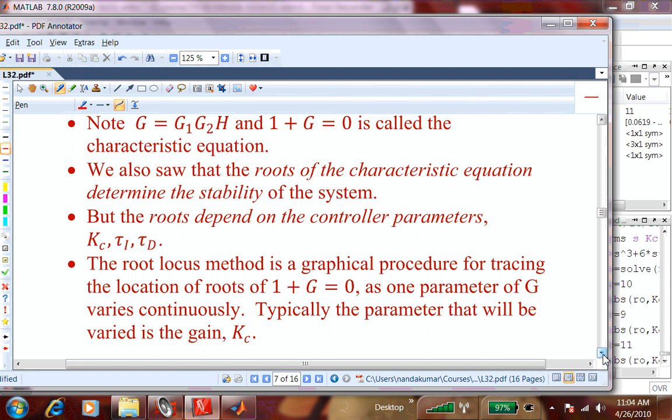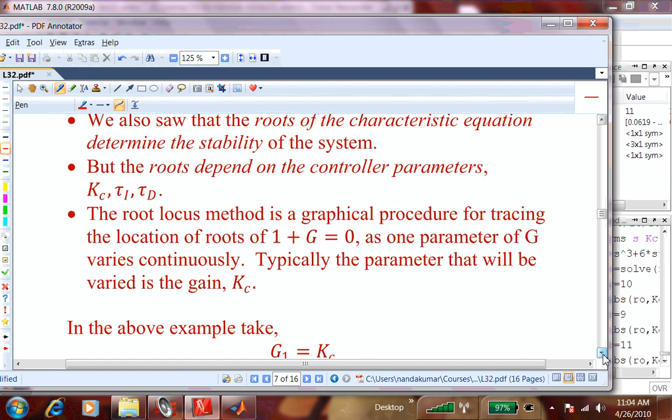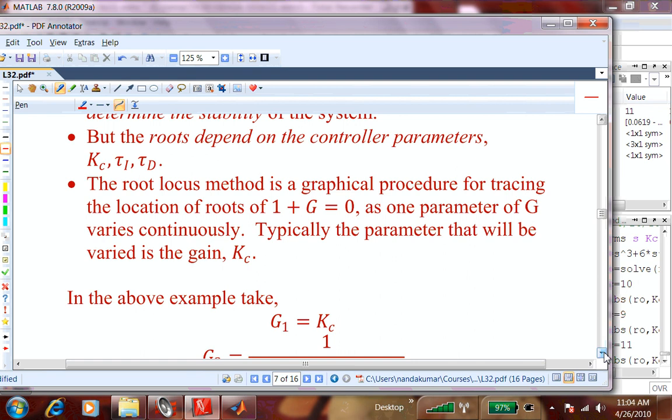And there is a standard convention that we need to follow, because the MATLAB toolbox, for example, follows the same way of rearranging. All you need to do in MATLAB is to define the open loop transfer function, and it will recast the problem in a particular way and give you a graph. But let's go through what the process is.